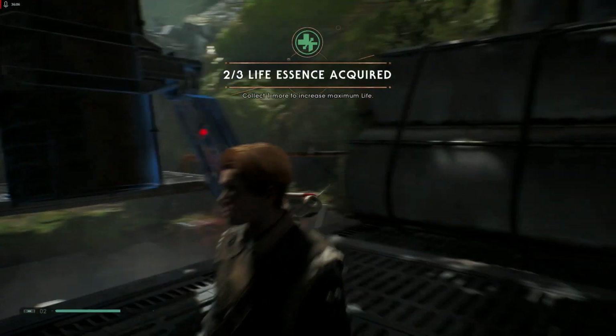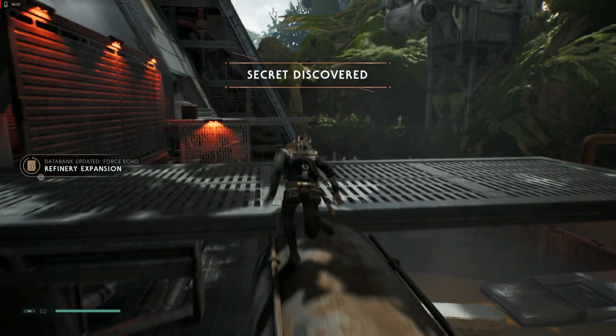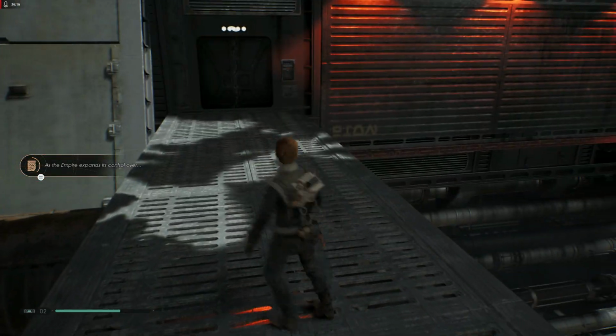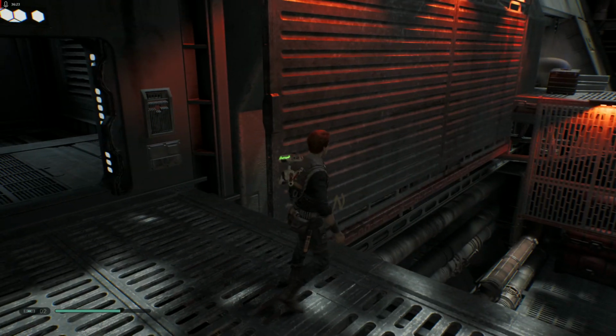Two out of three life essence acquired. Collect one more to increase maximum life. And bring this down. And let's go across. It takes us back to this place. And this place will open. Yep, it opens up. And I don't know, it's like we've been to the other side before.